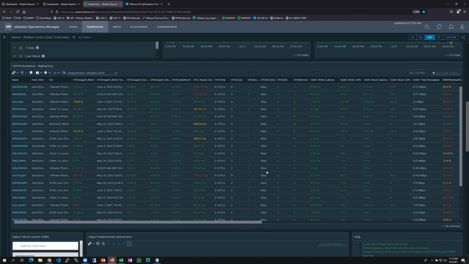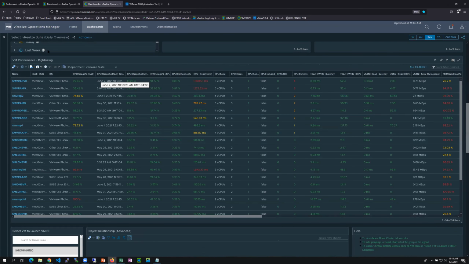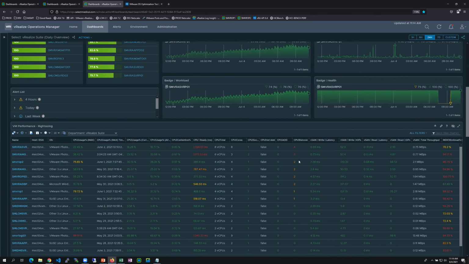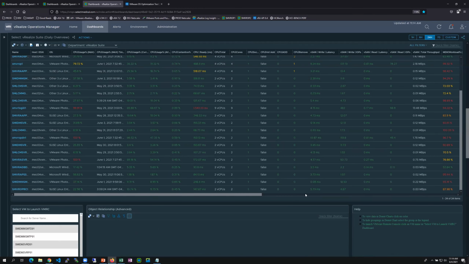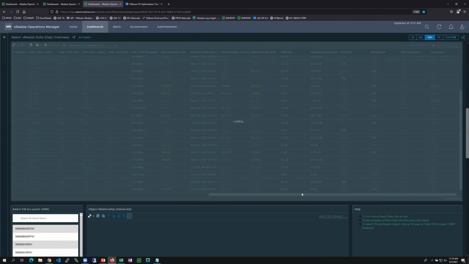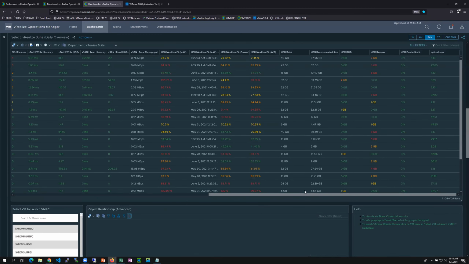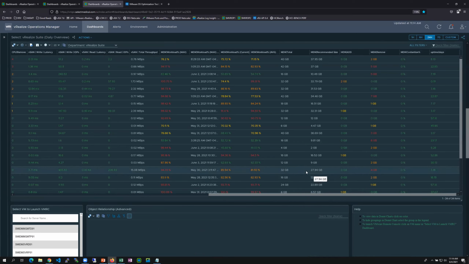So I took that same view that I'm showing in the other one, which is based on a cluster. Now this one is based on a grouping of tags within vCenter. So it's just all my vRealize stuff, but I'm showing the same data. So me as an app owner, I can come in here and see, hey, how am I doing on right sizing? How is my ready time, or how's my performance? Or if I scroll to the right, it's really the same chart to show all that right sizing information.